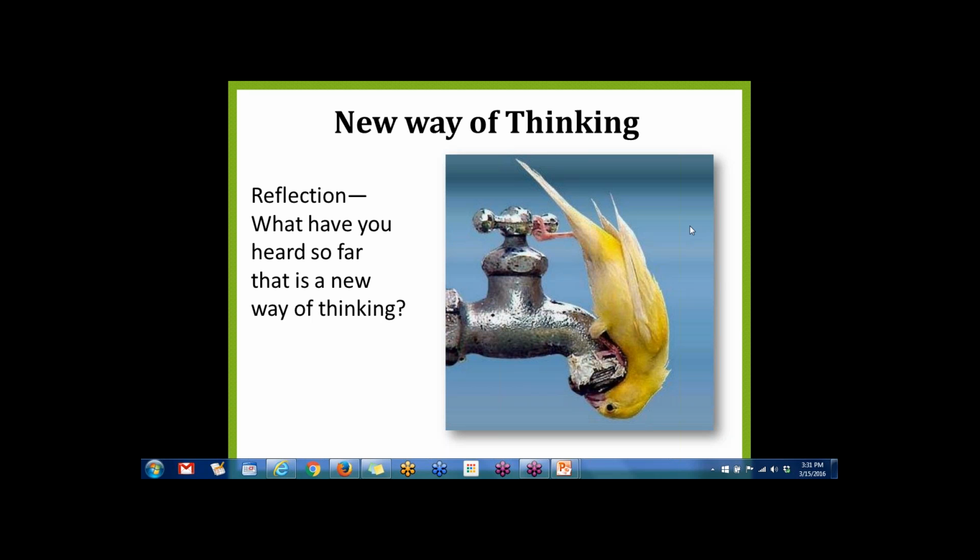Okay, I see that Sue put in the chat box that a new way of thinking is about the ODR just being another way to collect data for record keeping. Yeah. Past practice is when you fill out a sheet of paper that actually is part of the punishment.